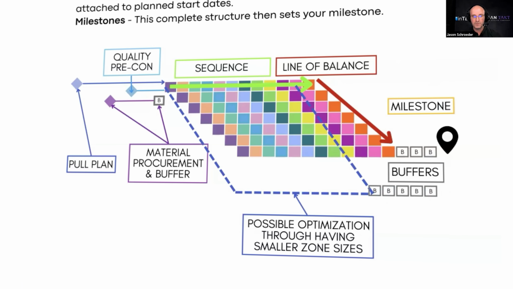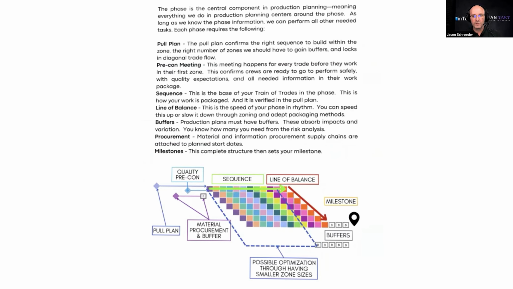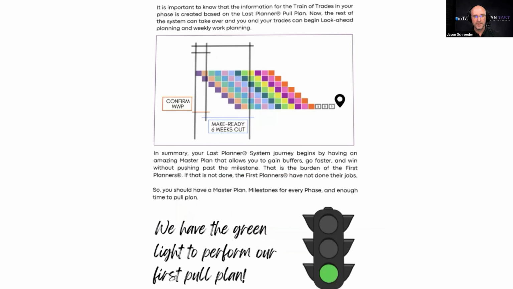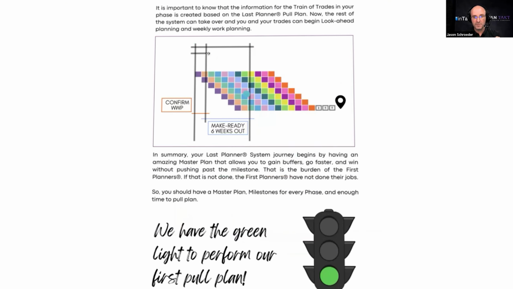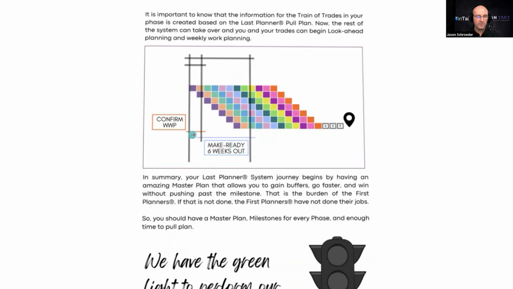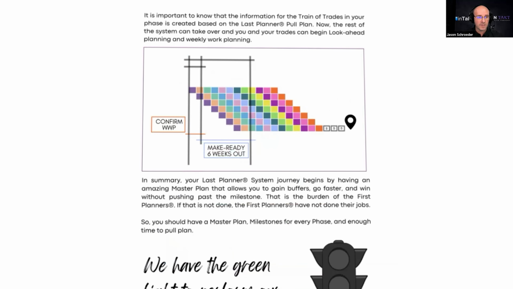And if, like I showed you in the pictures, you have a stable environment, you're able to stop the line and eat into these buffers, and you prepare the trades with a pull plan and a pre-con, and you've got the materials ready for them, you're all set and ready to go. And we should be able to run wonderful construction projects and finish in less time with half the injuries, like the stats show in Japan. That allows us to pull in the Last Planner System, which we're about to go into, where you're able to look out 6 weeks and confirm the weekly work plan ahead.